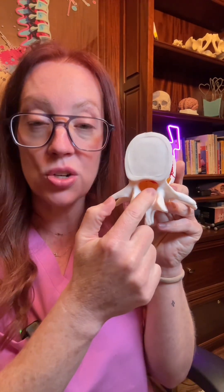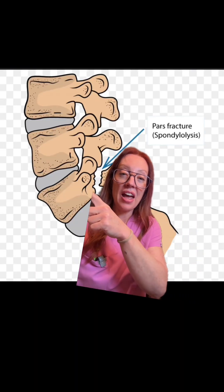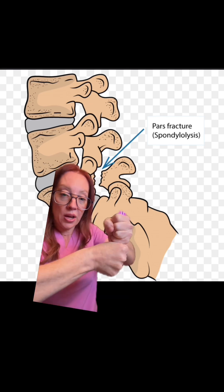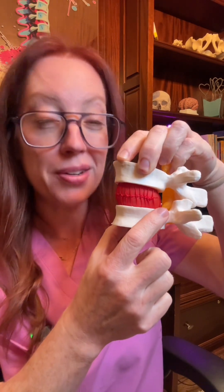Repetitive hyperextension can cause microfractures in your back, and it's most common at L5 and S1. Those tiny fractures will lead to separation of this ring, and over time, you can have instability where those parts of the spine actually separate. The L5 can start to slip forward on S1, and when it does, the nerve running through the foramen can get pinched, causing sciatica-type symptoms along with lower back pain.